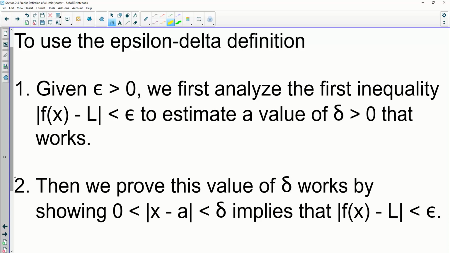So we are going to start out with a proof. You have to use a very precise definition. We are going to state, given an epsilon greater than 0, we will first use the f of x minus L is less than epsilon, so the distance between our function and our limit is within this window, to find a delta.